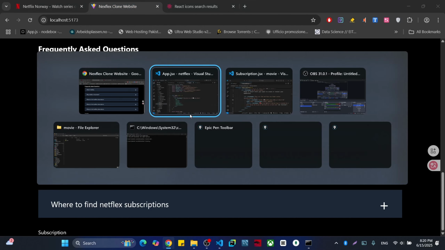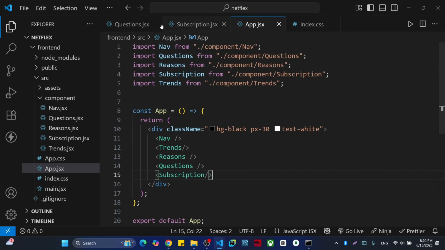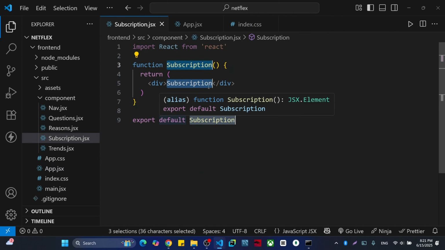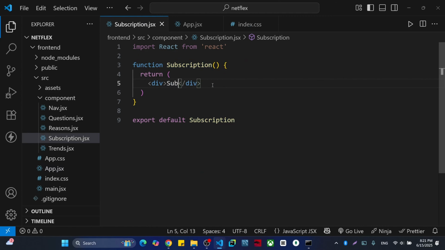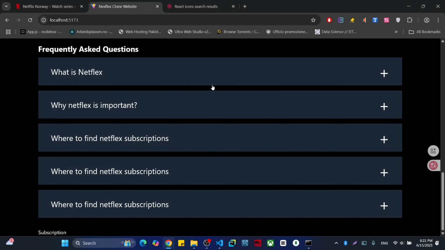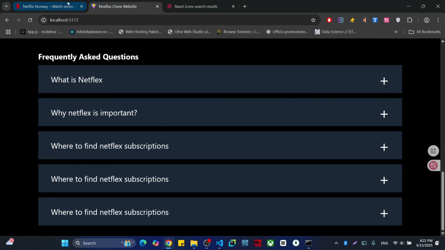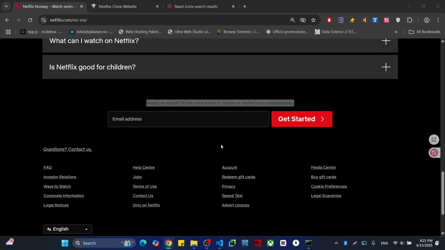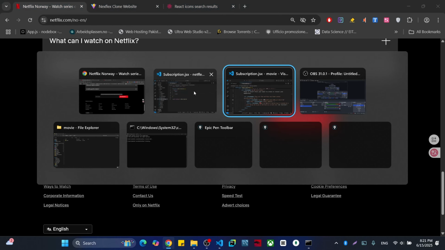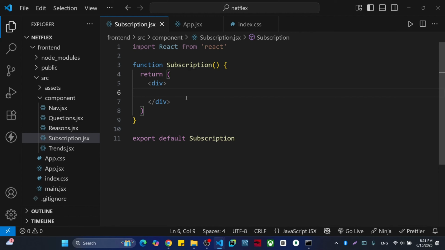Okay, now what we are going to do, we are going to remove the question, and in subscription we are going to add our different elements. First we need text, and then input and button. Okay, I have to give one div.